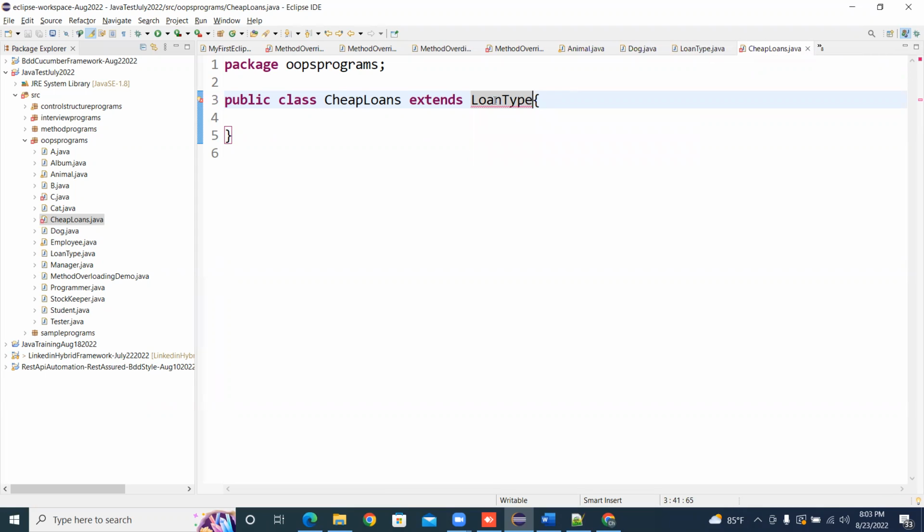They give a final class on the right-hand side after the extends keyword and ask what the answer is: a compile time error, or that a final class cannot be extended. If you know this concept, you can answer easily. Final class cannot be extended. That's why it is throwing an error.